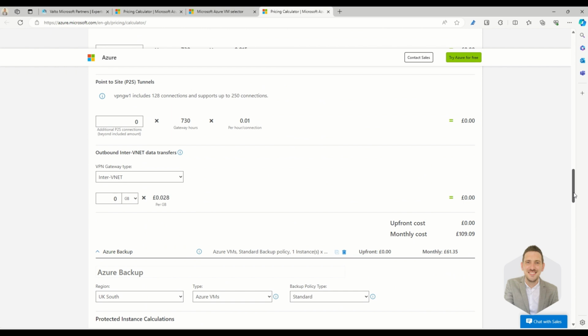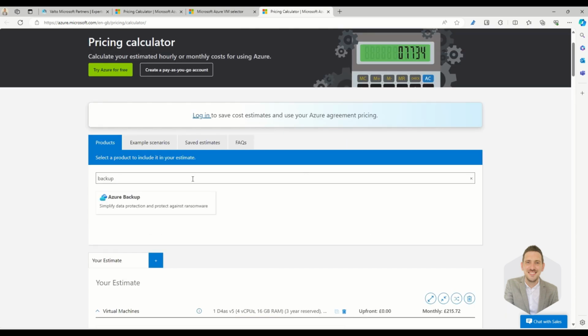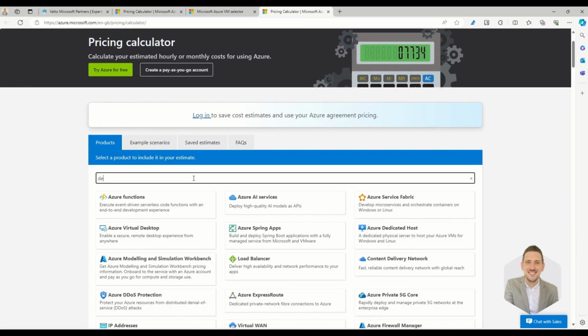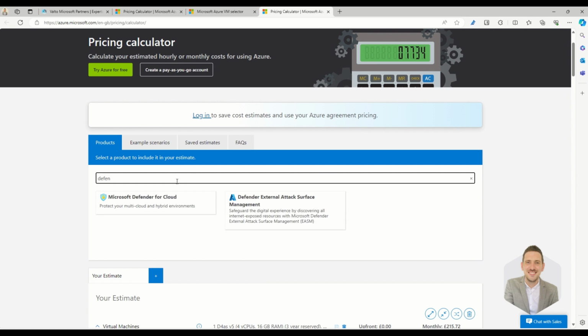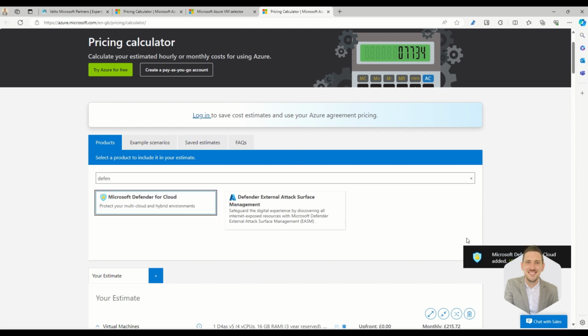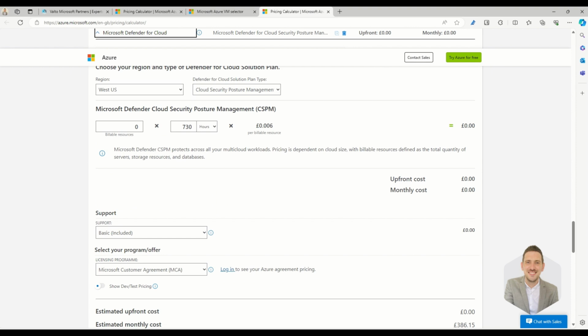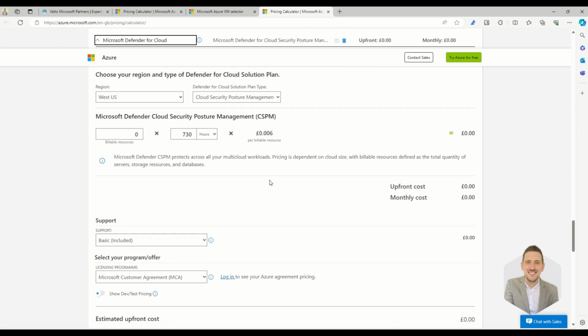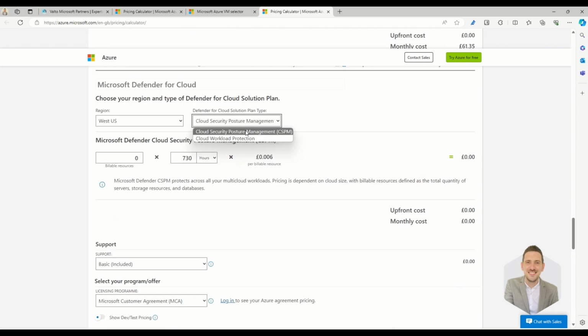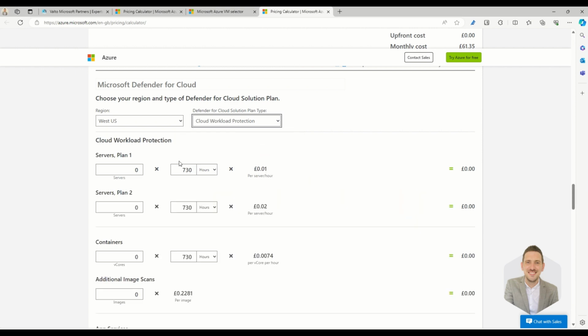We may also want to add some security options. So we normally add Defender for Cloud. And this adds an antivirus product to the virtual machine. So we will select cloud workload protection. We'll go for a plan 2.